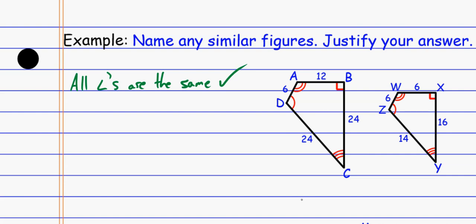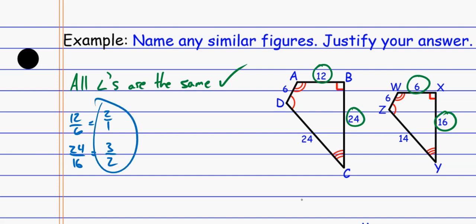So like if I compare the sides, like the 6 and the 12, or the 12 and the 6, I could write the ratio and say, okay, that's 6 over 12, which is 2 over 1. But then I have to have the same thing for each of the other sides. So I would compare like these sides, the 24 and the 16. And so if I compare the 24 and the 16 as 24 over 16, well, that reduces to a 3 over 2. And notice right away, these are not the same.